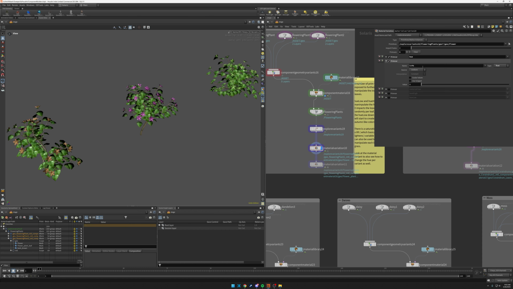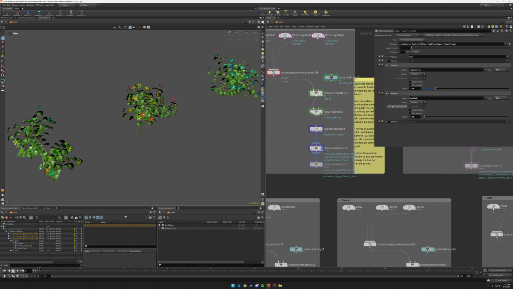Like for instance, there's a lift attribute. So now I'm going to just brighten up those leaves. See what's going on there? Or let's turn that off and let's just pump up the saturation of the flowers, not the leaves, the flowers. And here I can actually get a variation by I've exposed a low and a high. And see now in each variation, I can change the hue of all the flowers in a particular variation just by changing and playing with this slider, right?